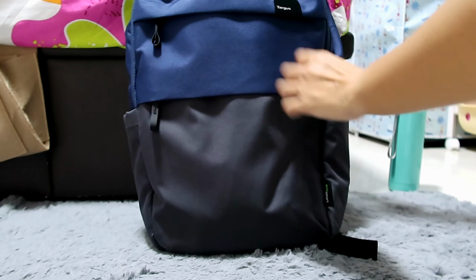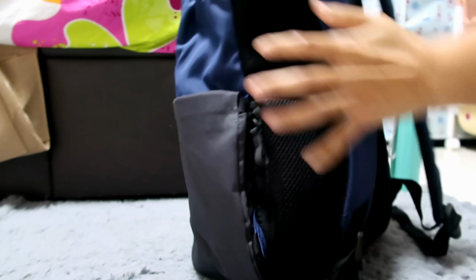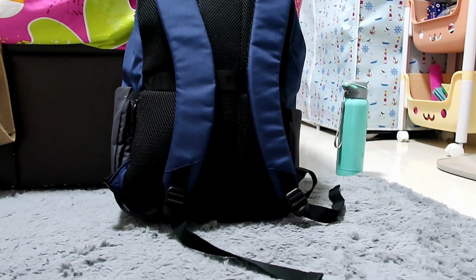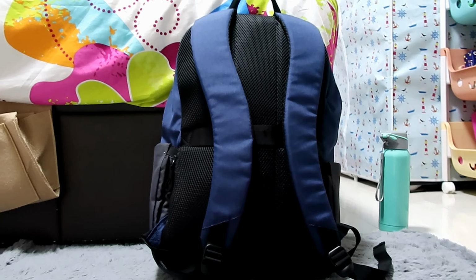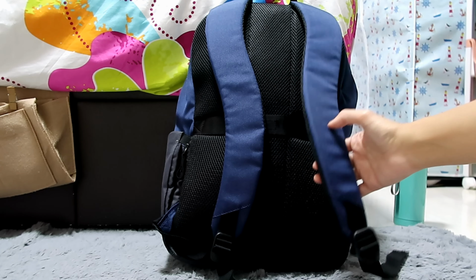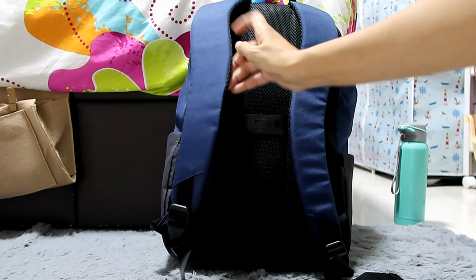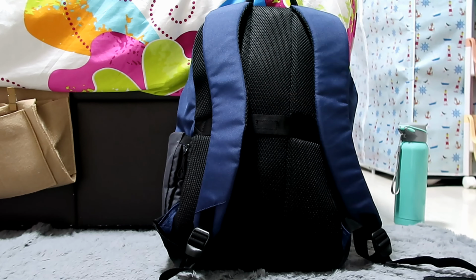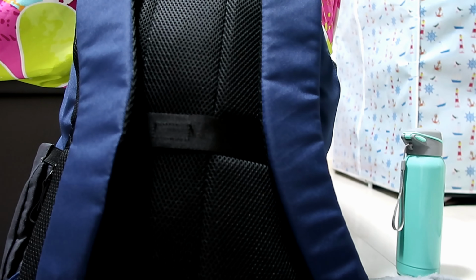So the main and then the back compartment. I show you first the back compartment, because we are already here. It has a mesh material. Okay, I show you. So this is how sexy it is. The bag strap, of course, it's adjustable. It has mesh material here, and at the back is mesh material, and it's even padded.